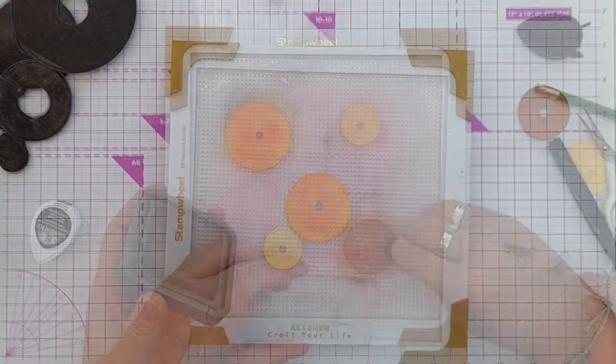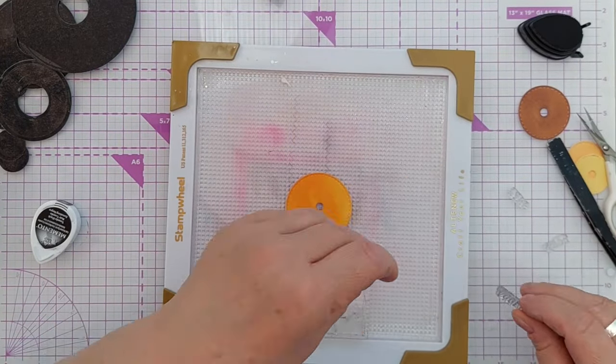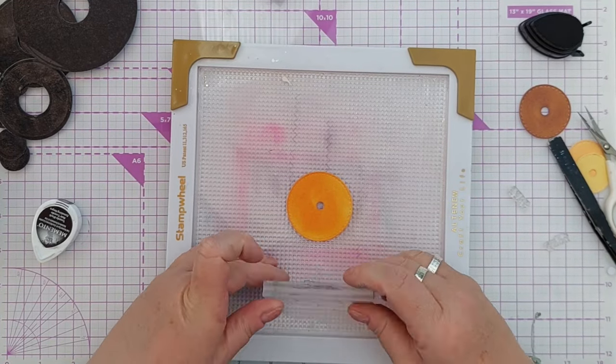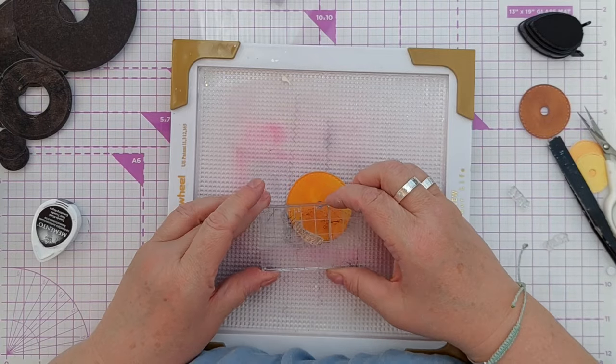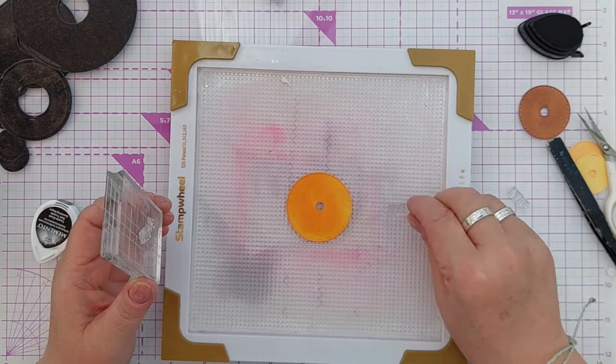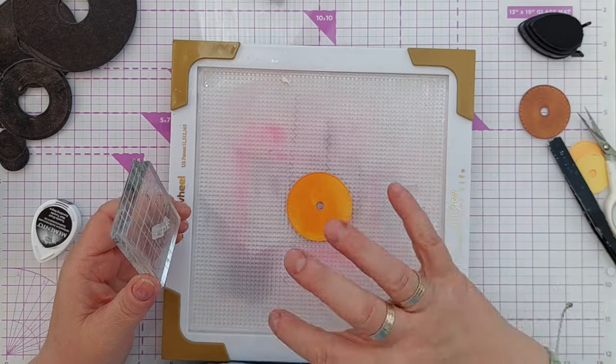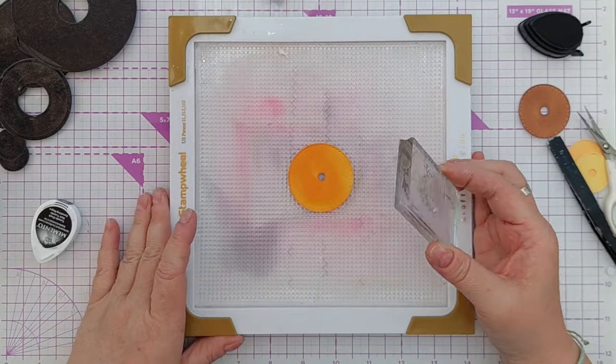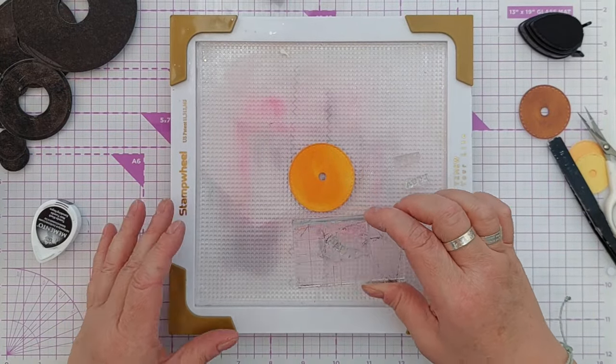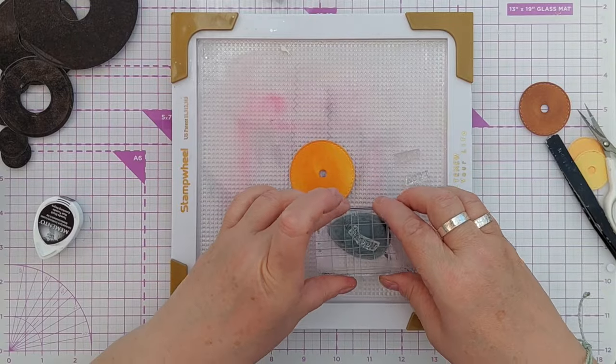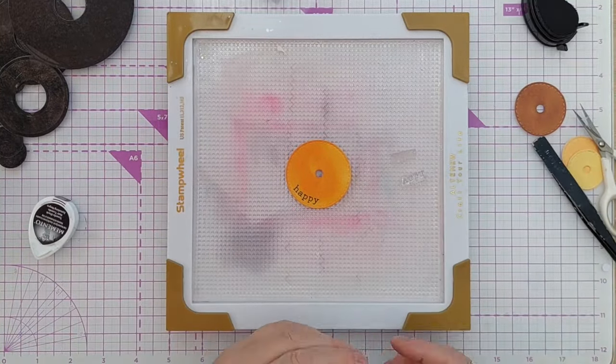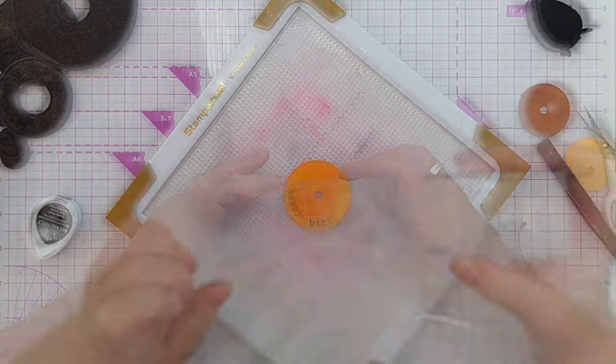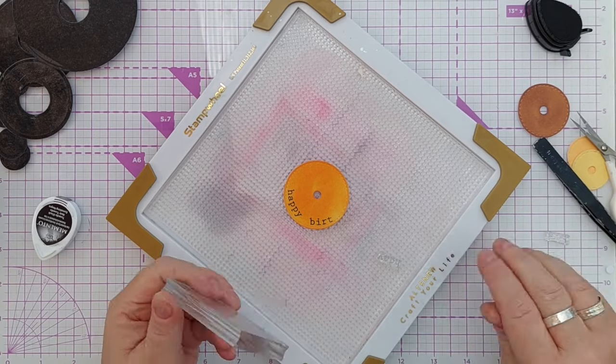I want to stamp Happy Birthday around the edge of my label. I've got a Happy stamp here and a Birthday stamp. I've cut the Birthday stamp in two to make it easier to curve. I'm curving the Happy, and I'm just going to double check that it fits. Yeah, I think that works. So I'm going to get some black ink. Right, like that. Now for 'Bert'... that worked. Now for 'day'.